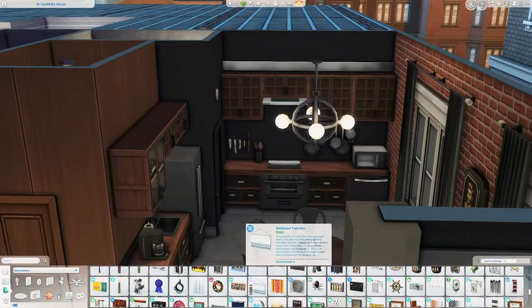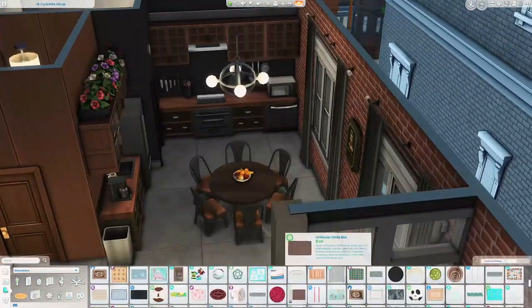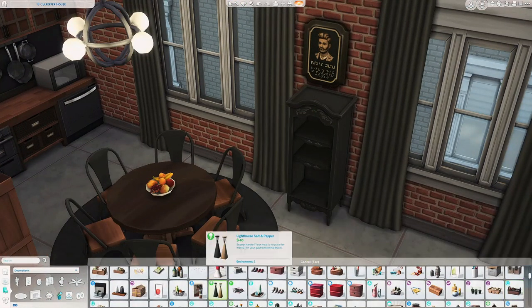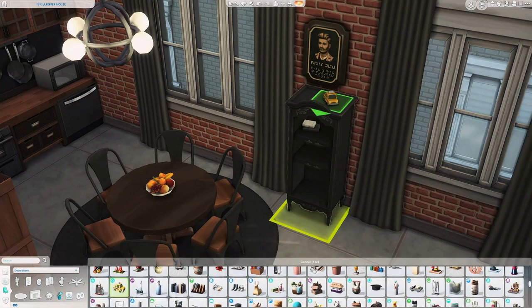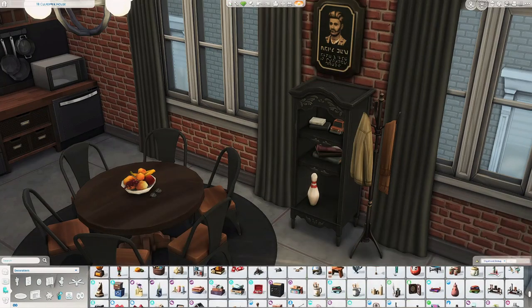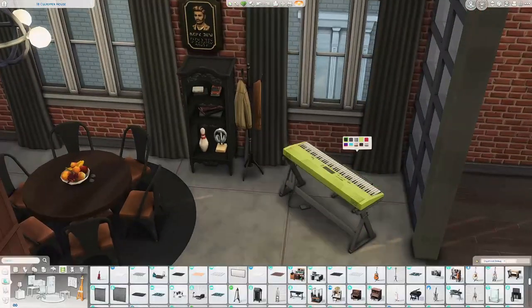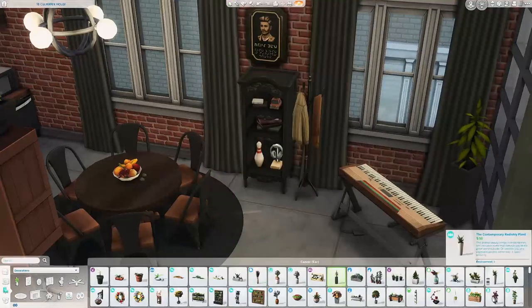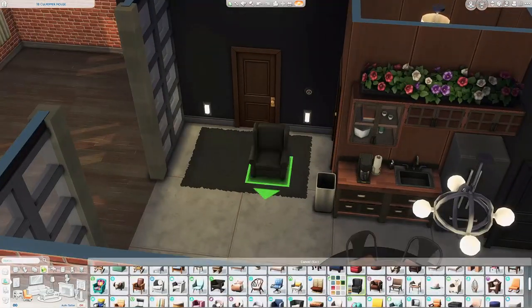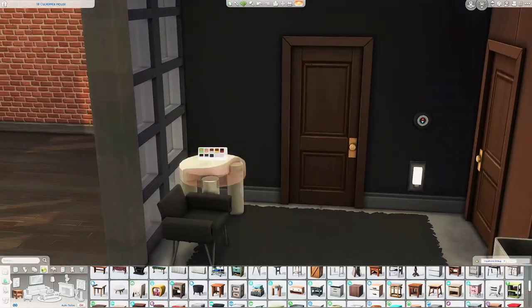I just used the base game cabinets and counters — I think those are just so great for this style. I wanted to keep it very industrial, so there are those concrete floors. I love the really big dining table. There was a lot of space and I could have broke it up into different rooms, but I had the idea to make it this really dope studio, kind of like a loft space. There are these windows that help separate the living and sleeping spaces and the office from the piano, entry, dining, and kitchen space.